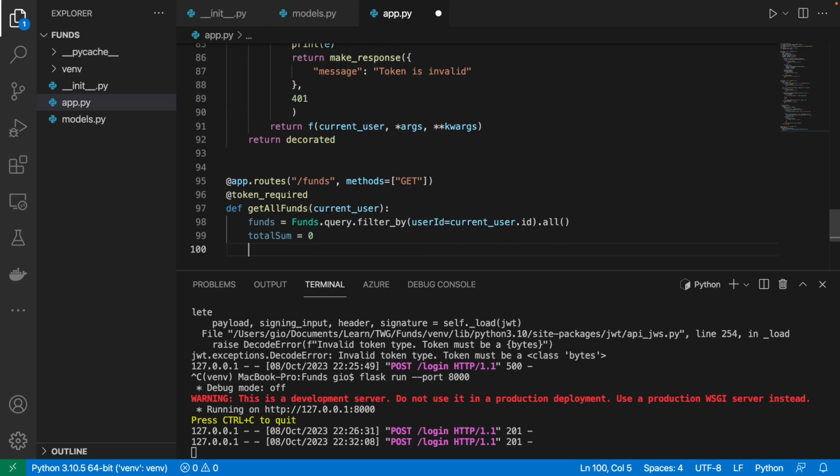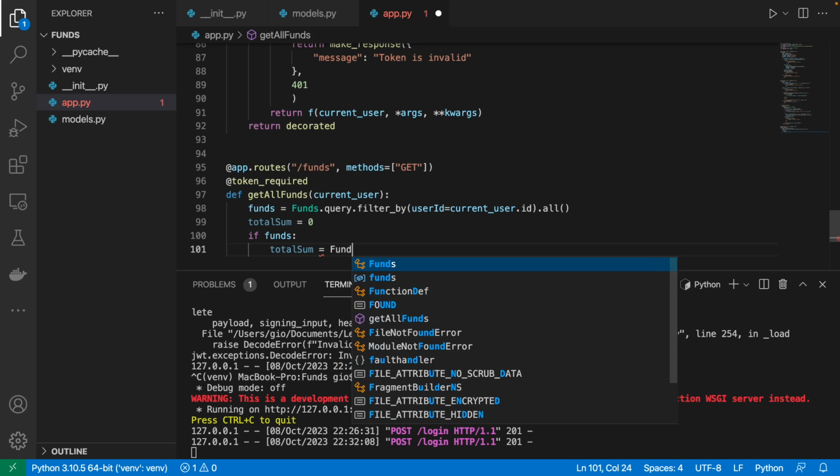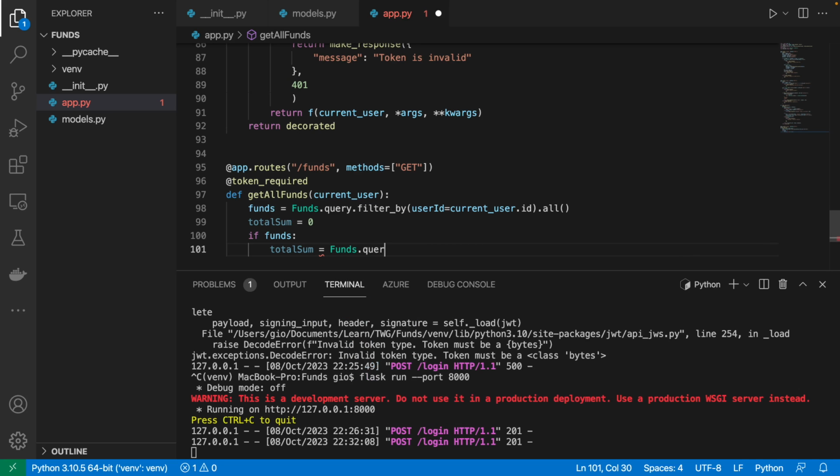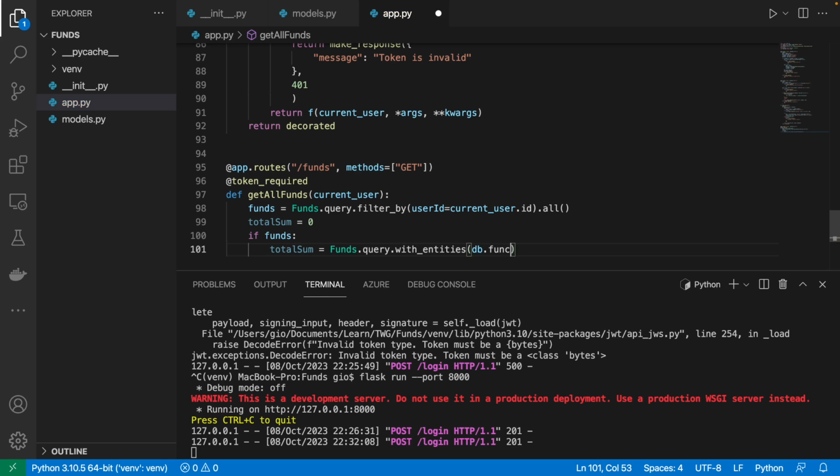What we can do is, if there are funds, so we can do if funds, we can calculate the total sum of the funds by making it equal to funds.query.with_entities, db.func.round, because we want to round the value.